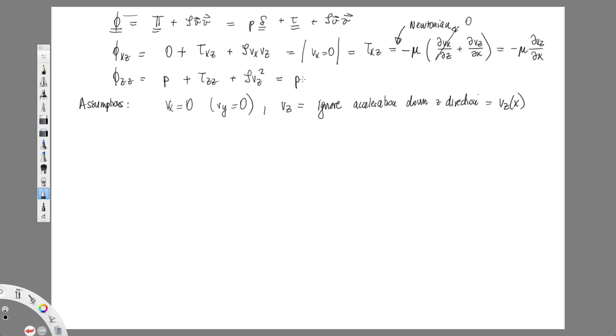It's pressure. The same assumption, so pressure will also be a function of x, similarly as I assumed for velocity. In order to have a consistent system, I have to have pressure as pressure of x, minus mu 2 times dvz dz, and again, the rest of the incompressible part is 0, plus rho vz square of x. Vz doesn't depend on z, so this goes to 0. So all I have here is P of x plus rho vz square of x.